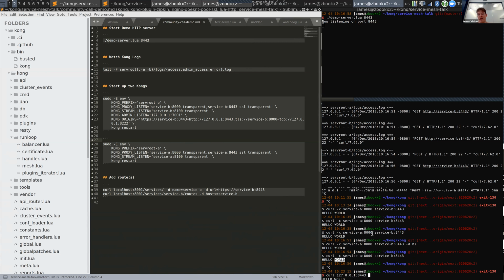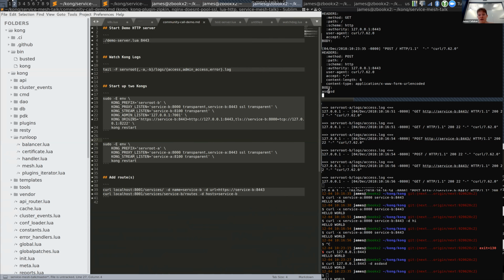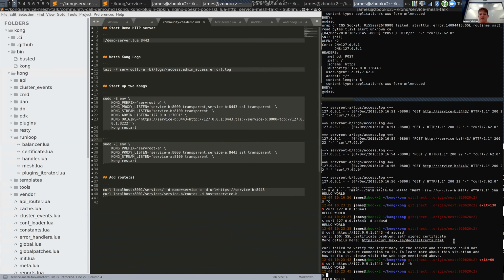So we're just going to make a request to it, and it's not going through Kong or anything. It says hello world, and it prints off information about the request that came in. We can send data, and it tells us what it saw. We could also make it an HTTPS request instead, and of course, we need to pass in -k, so it ignores certificate errors for now. It's listening for both HTTP and HTTPS on the same port, so it'll print off the cert that it's using and ALPN or any other thing that it receives about the request.